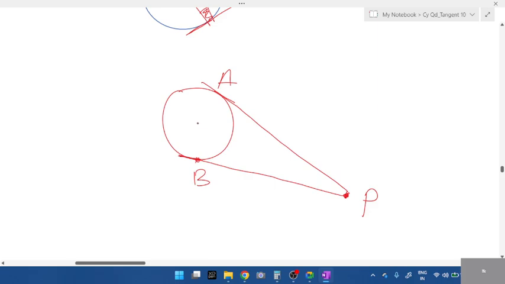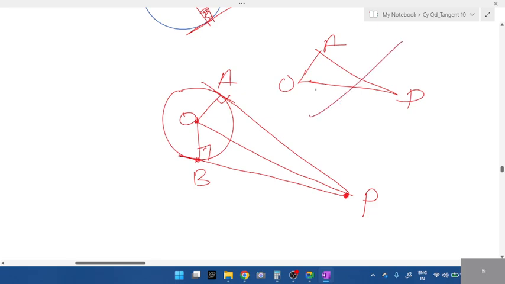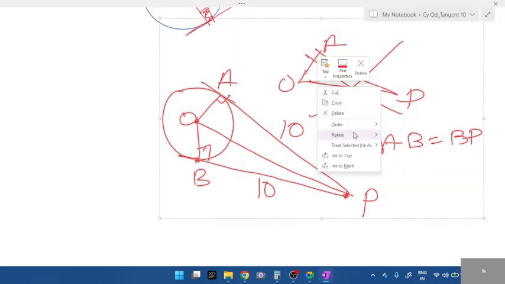If you prove both are equal using congruency, this is 90, this is 90. If a line passes, this becomes a triangle, OAP. All this they don't ask for the board exam. The only thing you have to remember is that length AP will be equal. If length AP is 10, BP also will be 10. You have to remember these two. But looking at the diagram, AP looks slightly bigger. No, it's not like that. Both are the same. So in an in circle you'll get only a few concepts like this, students.